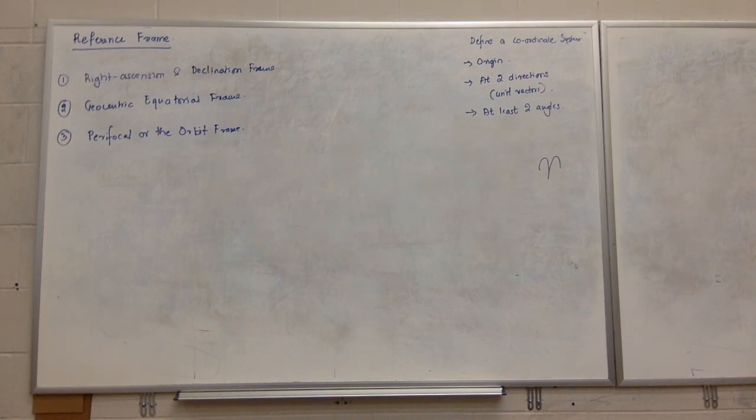What is the projection here? Zero. If the satellite is here, the projection is zero. Got it? So if the satellite is orbiting like this in a circular orbit, this does not change, only this changes. This declination changes, like you already said, from 90 to negative 90. So this is 90, and this is negative 90.